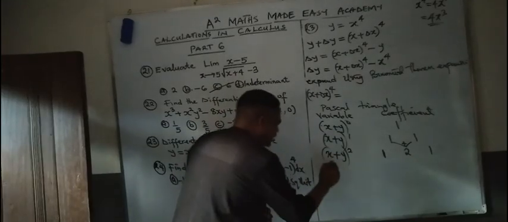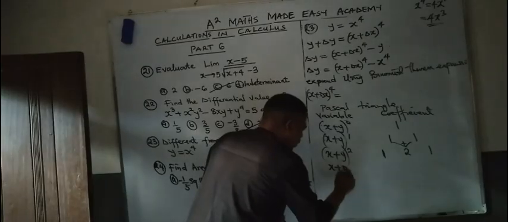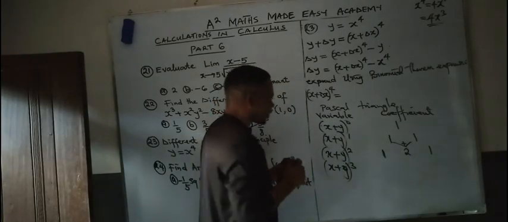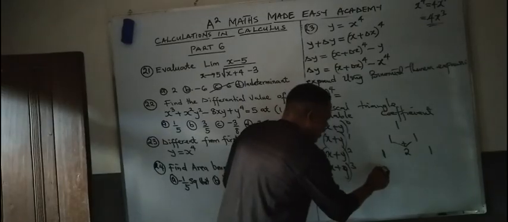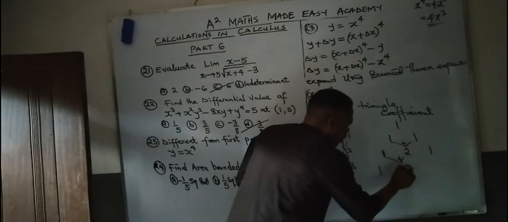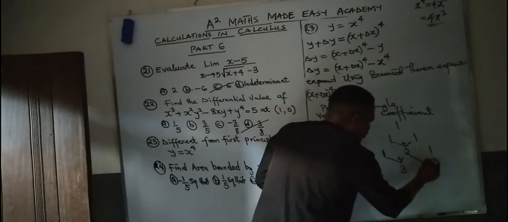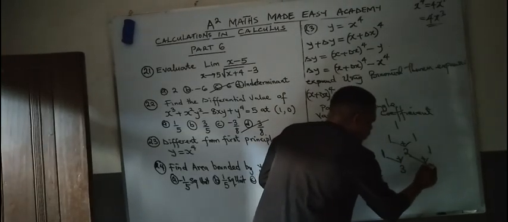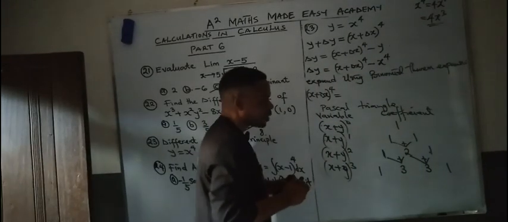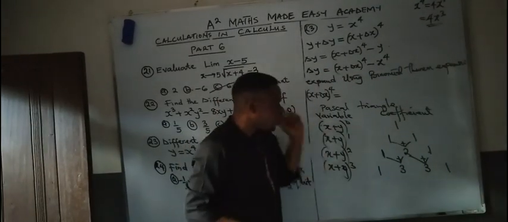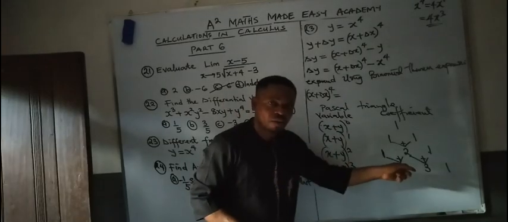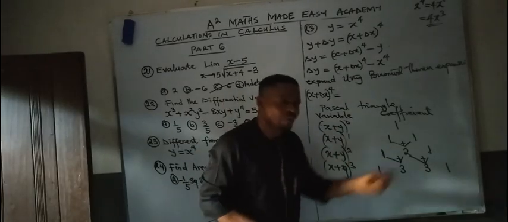Can we now extend it again to power 3? Do you know why we are doing that? Because our expansion is to power 4. Now let's go. It will start with 1 again. Then add these two terms: 1 plus 2 gives you 3. Then add these two again: 2 plus 1 also gives you 3. Nothing to add again, you end it with 1. In the exam, if they ask you the coefficients for power 3, the answer is 1, 3, 3, 1. What did I say? 1, 3, 3, 1.